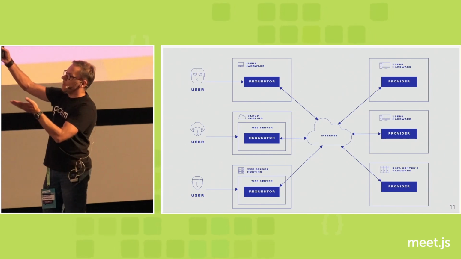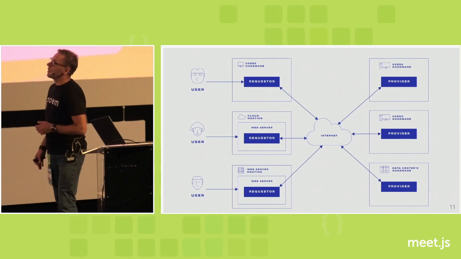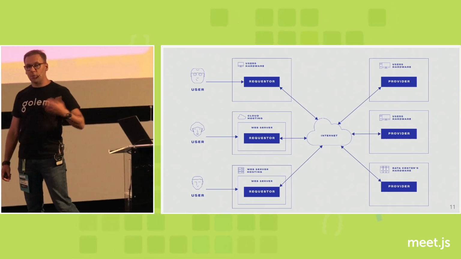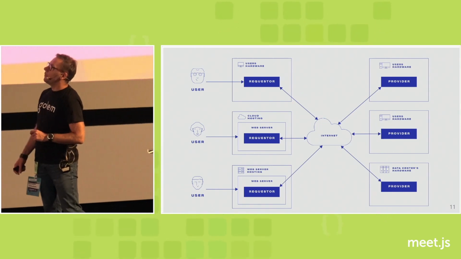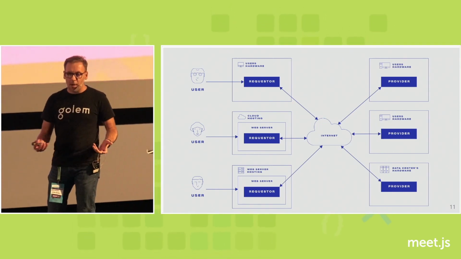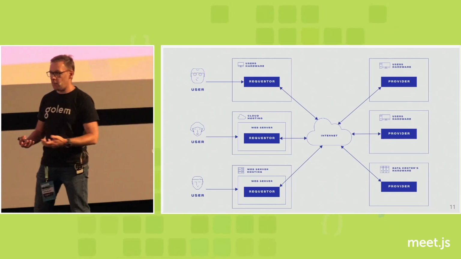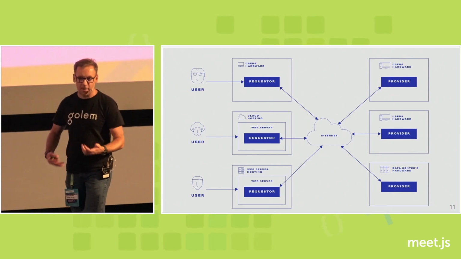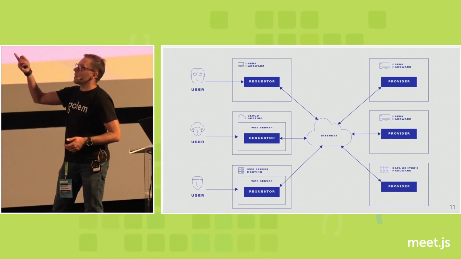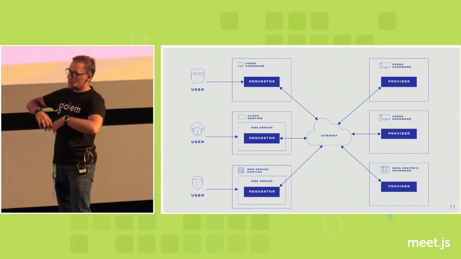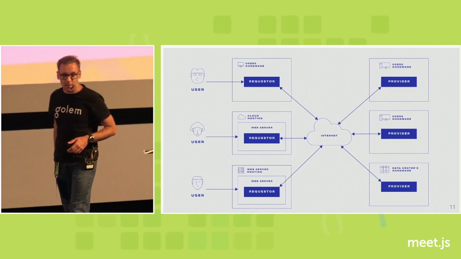On the other hand, we have different types of users. So let's say a friend of mine, Arthur, is going to issue some computation requests, like the example I gave you in the presentation. But he doesn't want to buy all the infrastructure from AWS, Google, whatever. He doesn't want to pay all of those invoices, put credit cards anywhere, stuff like that. So what you can do instead is join the network as a requester and then run your computations on the network using the hardware exposed by the providers.